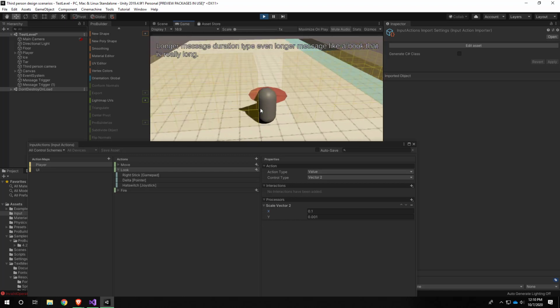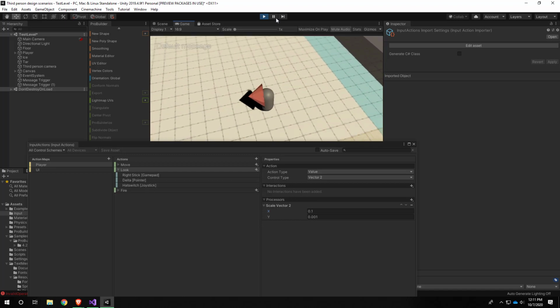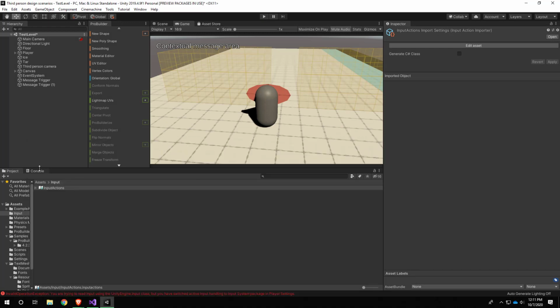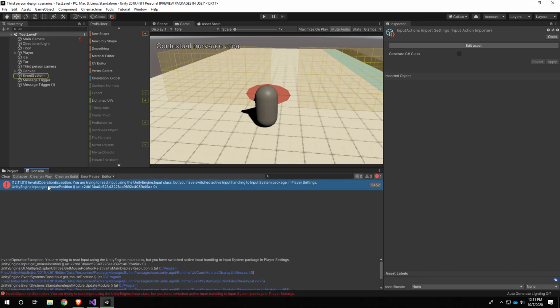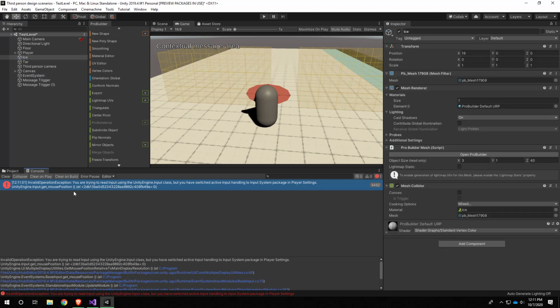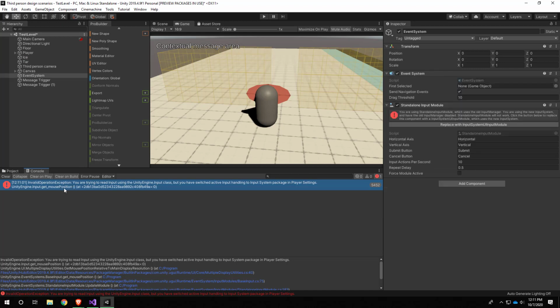There is one last thing I want to do. So I'm going to stop the game. I'm going to close this. You might notice in the console we are still getting yelled at a whole bunch. And if I click this one now, maybe I have to click off of it and click again. Alright, so if you double click it, it's going to take you to this input system or event system game object.